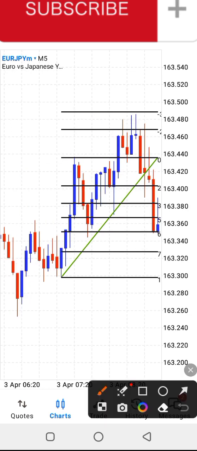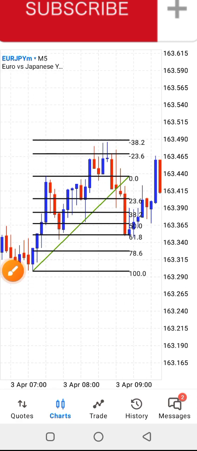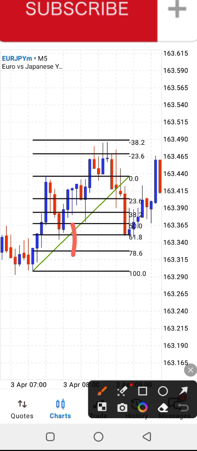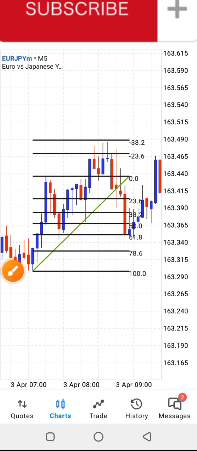One of my secrets is when I'm trading Fibonacci, I like seeing a candle in my direction before entering. So even though it has gotten to 68%, I don't just enter the trade. I like seeing a candle in my direction before entering, because if you just enter right here, it can actually form another red candle moving downwards. It can form another red candle, then another red candle, and just reverse completely and hit your stop loss. So I like seeing at least a candle in my direction before entering.